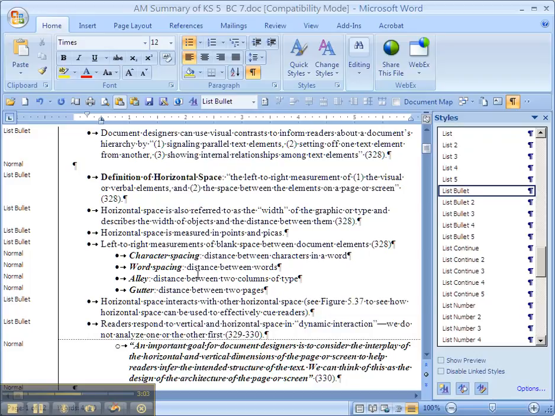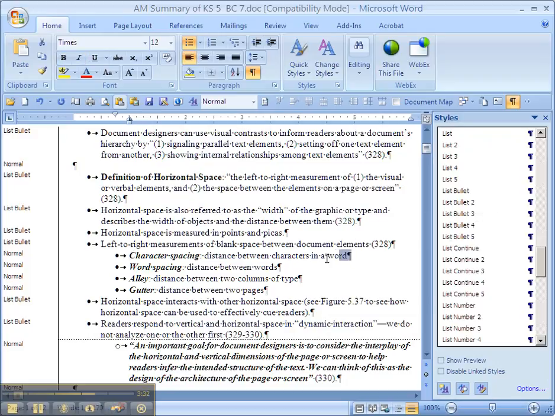But if we wanted to then have a secondary list bullet, we can see this one's formatted the way the author wanted. So I could just go in and select the paragraph mark at the end so that I don't get the bold italic spacing over there. We'll assume that that would be added with character formatting. You could create a character style for it, but that's another level we won't get to right now.